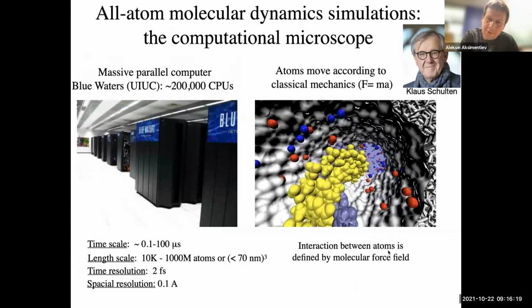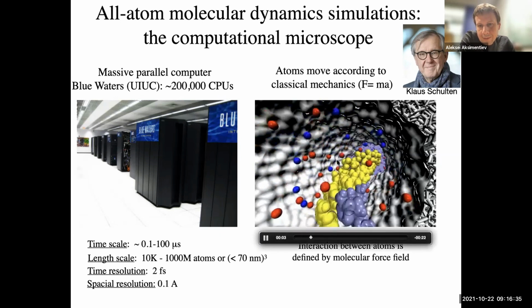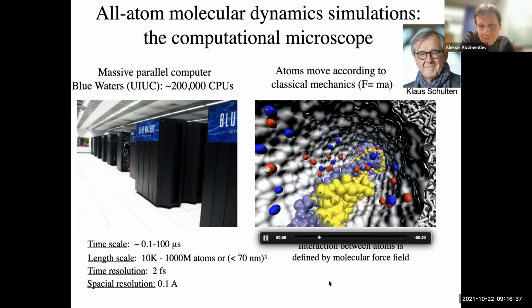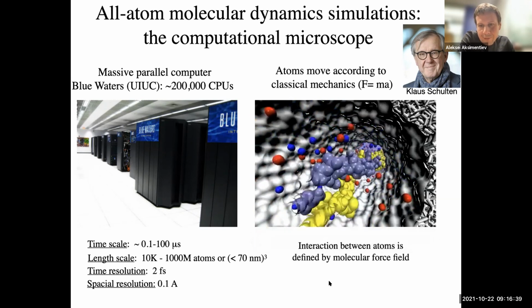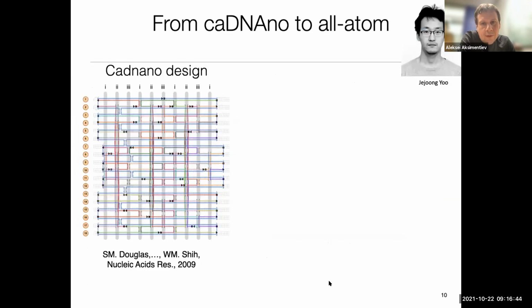And of course, there is a computational microscope. I guess it was introduced many times. You already know a lot about molecular dynamics simulation. So here's my take on it. It's a way to get movies from microscopic systems. Here's one of the latest ones I made myself. You see a DNA molecule going through a nanopore. That's for our nanopore sequencing work. So we were interested in seeing how well our computational microscope performs in studying those systems.